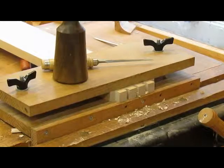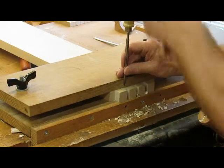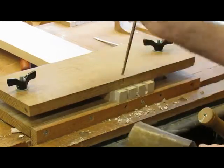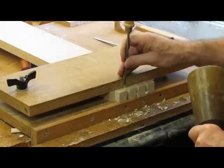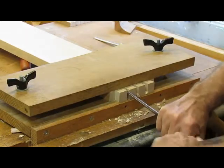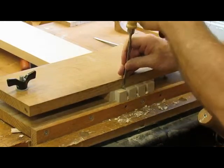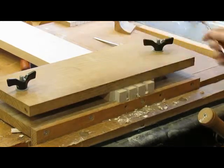Chopping out the dovetails now. This is a dovetail vise I made years ago — it helps support the chisel so it goes straight down. I've sawed these off and used a coping saw to clear out most of the material, and then it's just a matter of chopping out the last few pieces. I'm pretty sure this is hard maple that I had laying around in storage, but it was there so I picked it up.